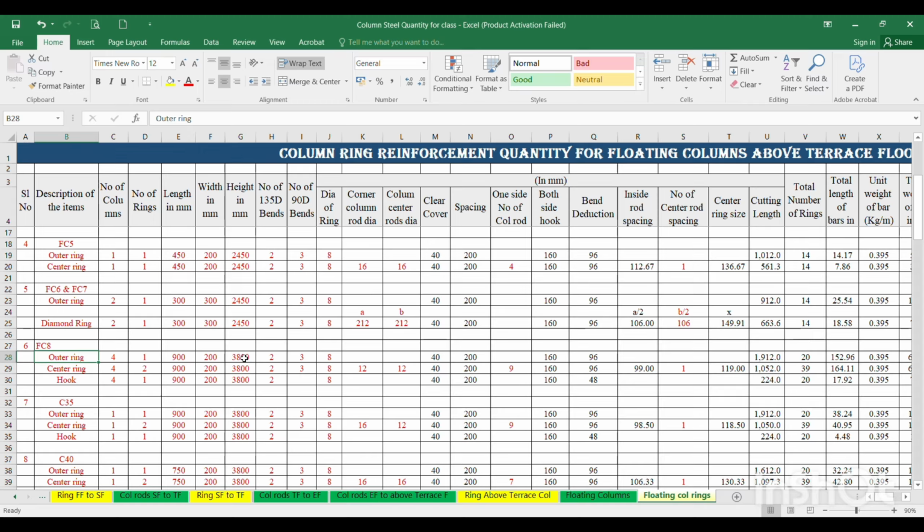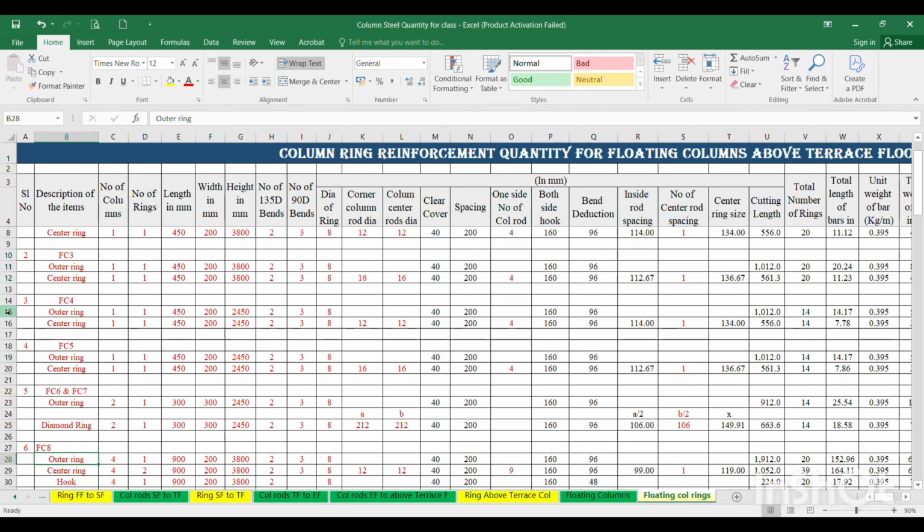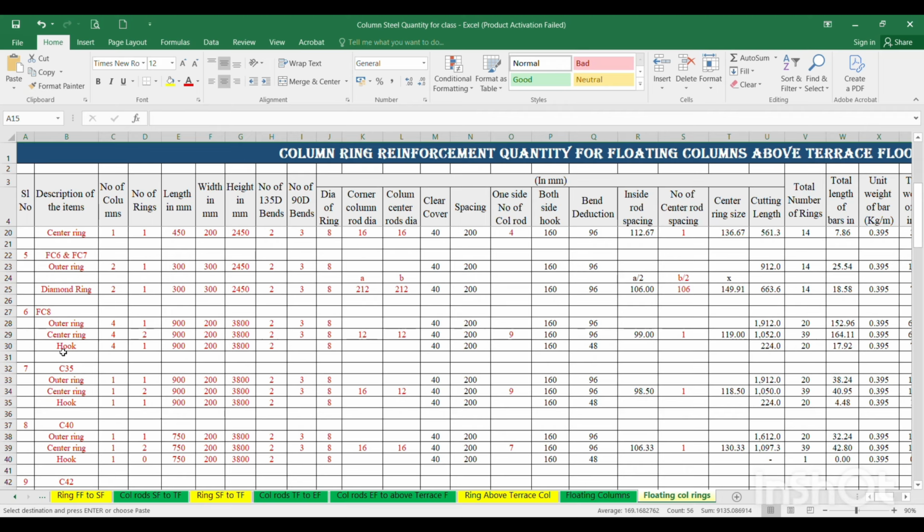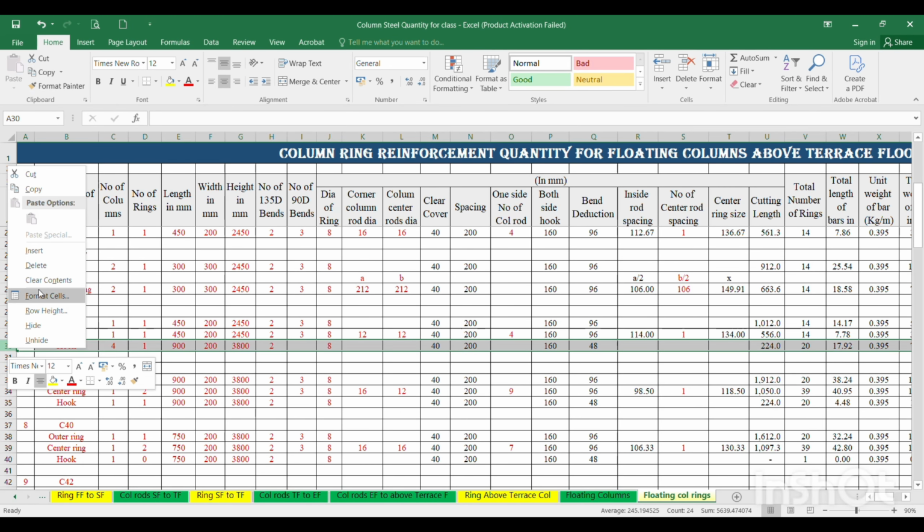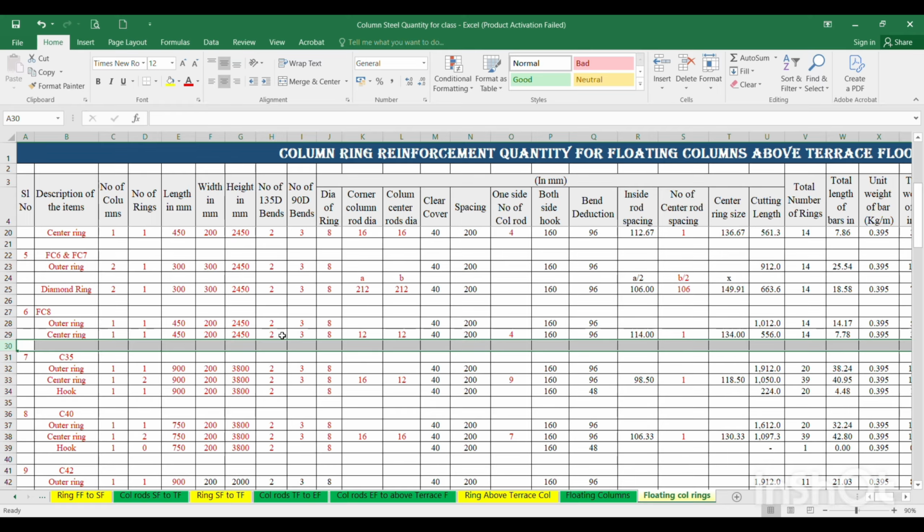You can select these 8 numbers of 12, copy with Control C, go to FC8 and paste it over here, and remove this hook, and this column height is 5 meter. That is the only change. It is 12 mm, everything is same. This is FC8, and make it center.